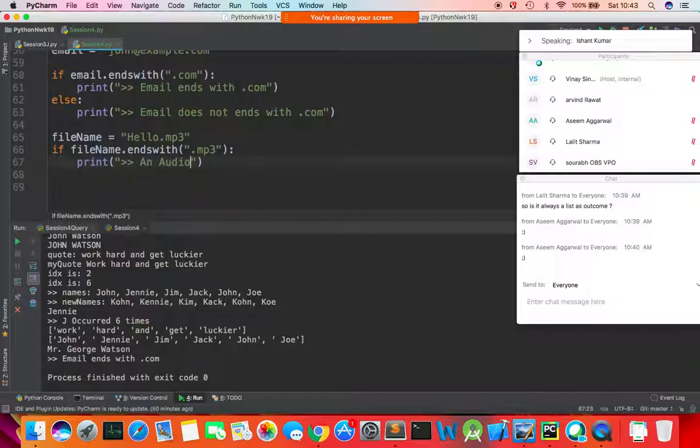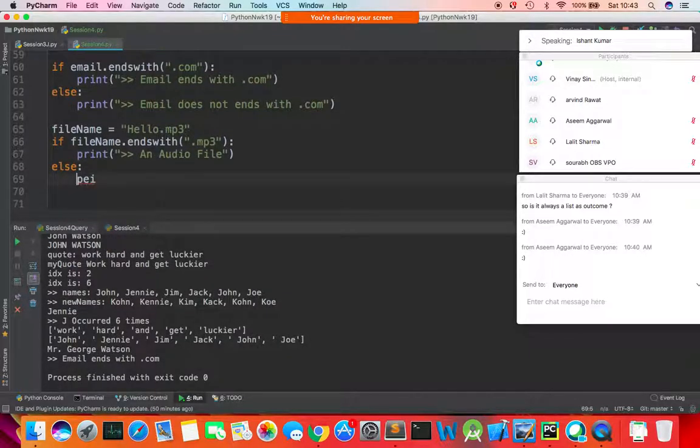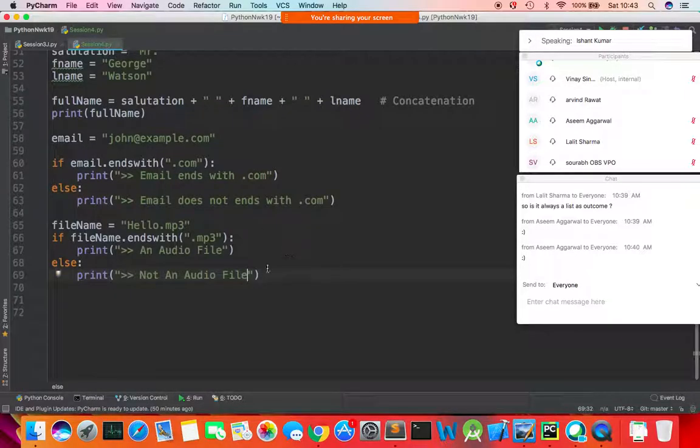So we can play this audio file by putting a small check whether it's an mp3 file or not. Otherwise, it's not an audio file. So this is how you can use different functions of a string. The way you have endswith, in a similar way we have something known as startswith.